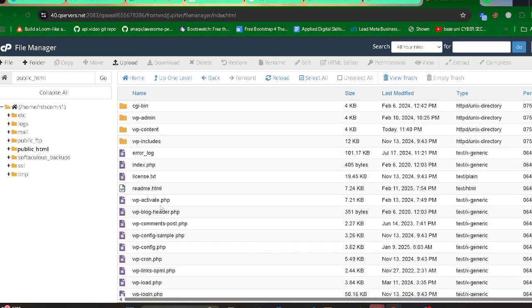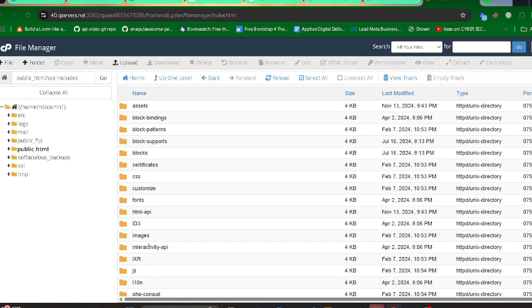The website was built with WordPress. Everything here you can see: CSS, the folder of the fonts, the folder of the images, everything associated with what you are seeing on the website. So this is where they are hosted, right?